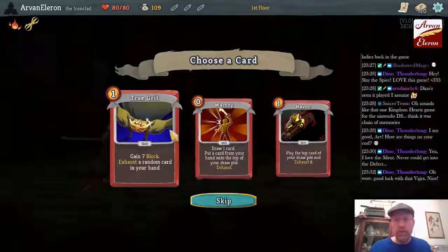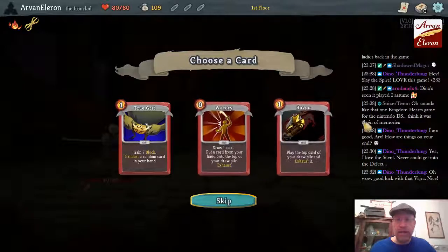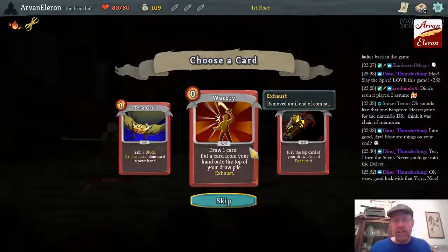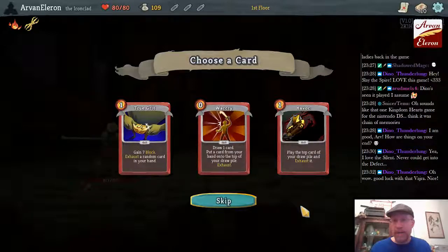So one of the cool things about this game is the fact that over time, your game every time is going to be somewhat different based upon choices that you make. So as I'm looking at this, right now I see Warcry, which I don't love, because if you play this in a combat, it allows you to draw a card, and then you can put a card from your hand onto the top of your draw pile. So it basically sets you up so that you can use a card next turn. The problem is you then exhaust it, which means you can't use it for the rest of the combat, and it's just not worth wasting a spot in my deck, in my opinion.